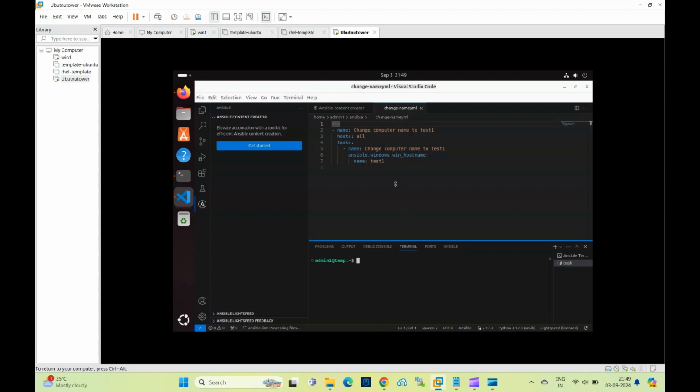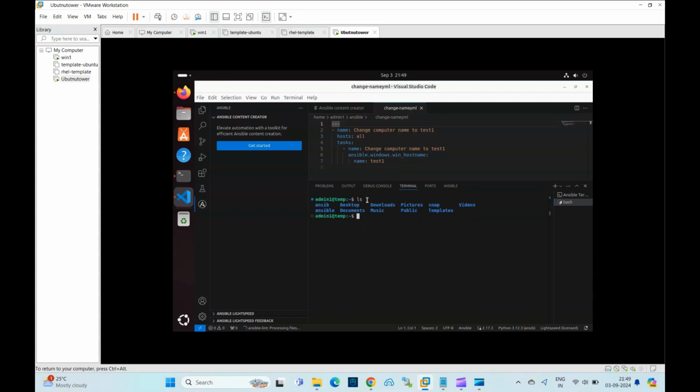Open a terminal inside VS Code or use another terminal window. Make sure to work in the virtual environment in the terminal window.